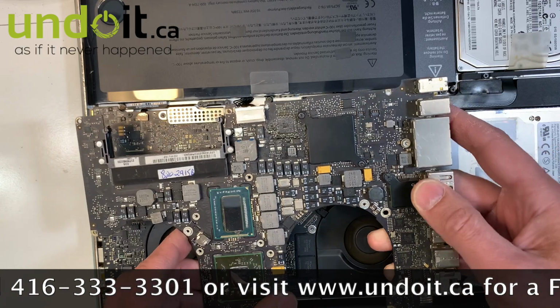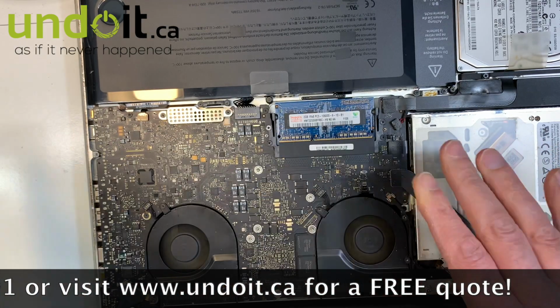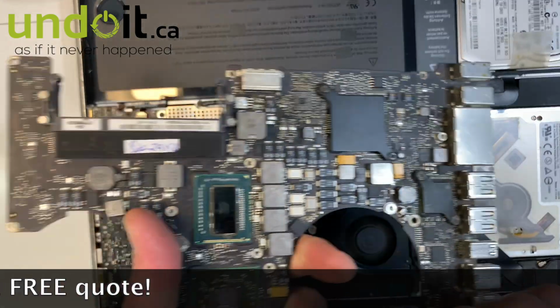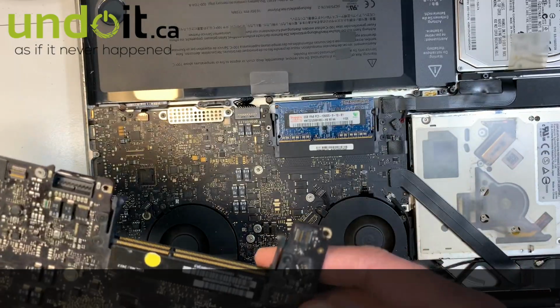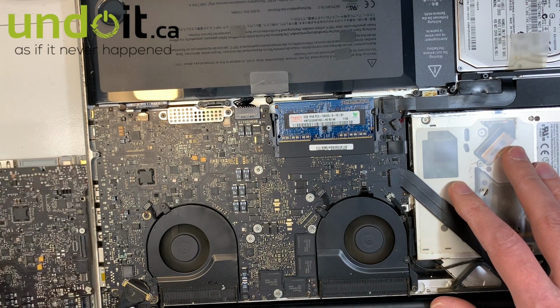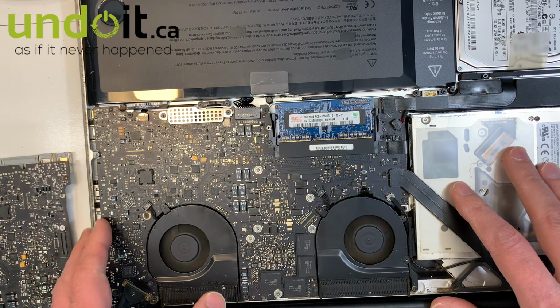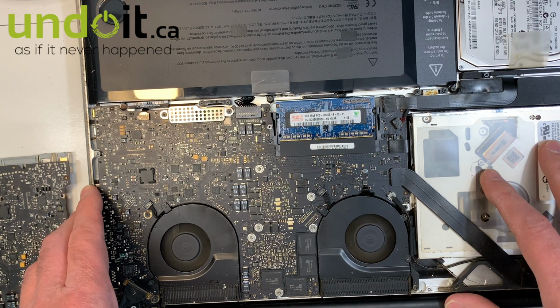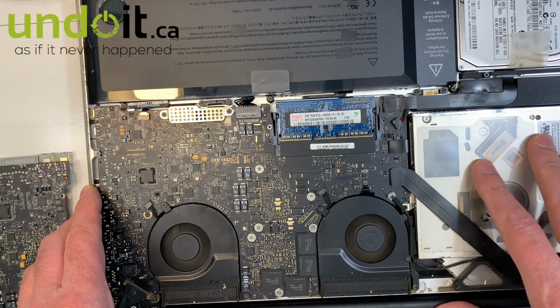So I have made a video about it. If this is the case with yours, and you want to keep this machine, which is a really good machine, that's the only problem they have, this video card. If you want, make sure to watch the video now. It should show up on your screen right now with the arrow. Click on it and watch it. If you need help with that, and you're in Canada, just contact me and I'll take care of it.